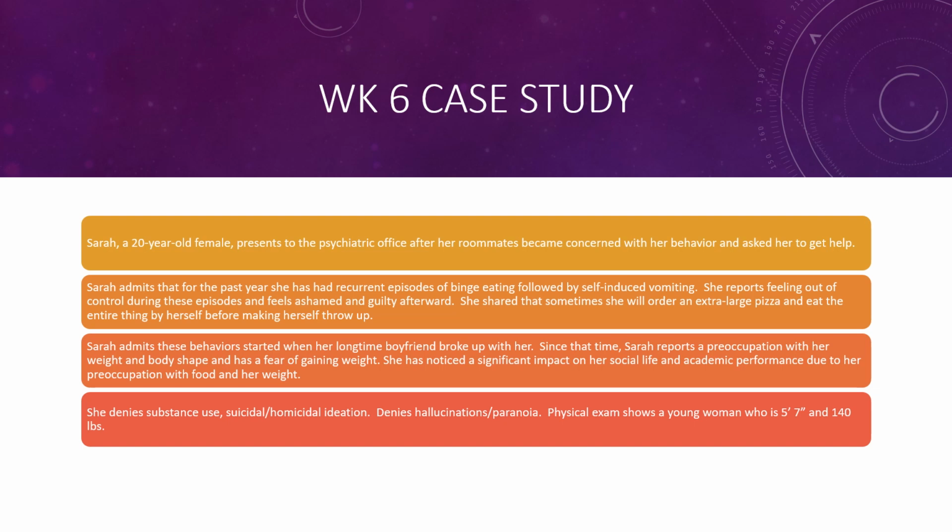Since then, she's had preoccupation with her weight, fear of gaining weight, and preoccupation of thought towards her body shape. She's noticed a significant impact in her social life and academic performance. She denies substance use, any SI or HI, denies hallucinations, any associated paranoia, and her physical exam shows that she's 5'7" and 140 pounds.